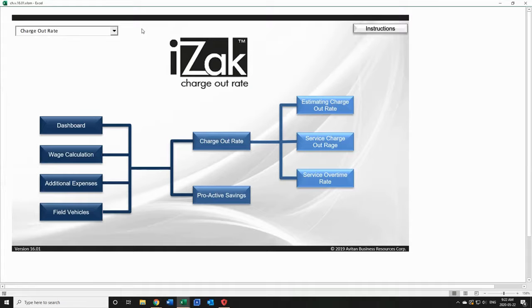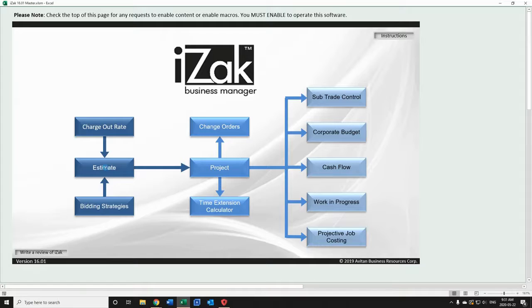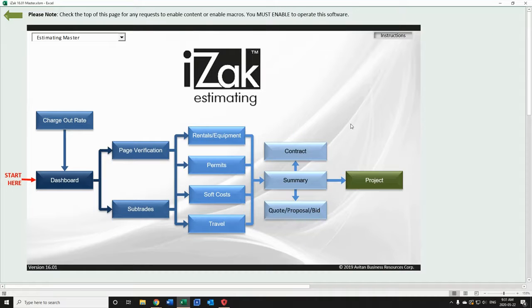All right, we're ready to move on to the next one. We're now in estimating section of iZak. As I said before, estimating is just one tool within iZak combination of tools. I'm going to walk you through the home page and all its components in here and explain them briefly to you.